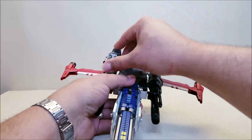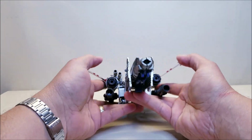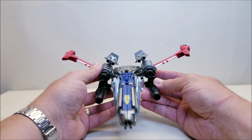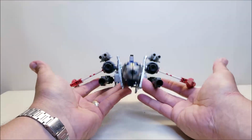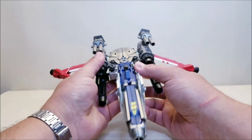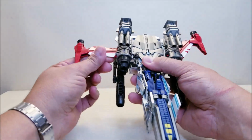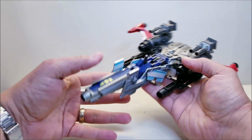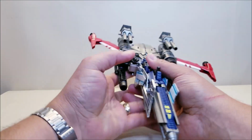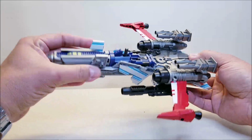And again, you can take these engine pieces and you can rotate them. Let's say you want these wings to face up some, kind of like a Mazinga kind of a thing. You can do that if you'd like. You can bring them down as well. You know, kind of an X-wing kind of a thing. Tap that back in place. You can take these wings and you can bring them back if you'd like. Something like that. If you want to do that, you can. You can point these any way you like. So yeah, again, you can do whatever you'd like with this. Whatever looks best to you. That's what you can do here, which is really, really cool.